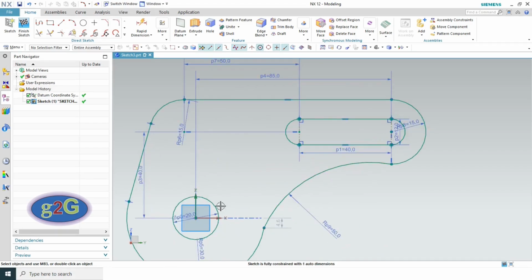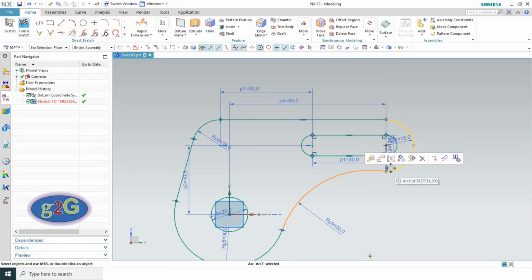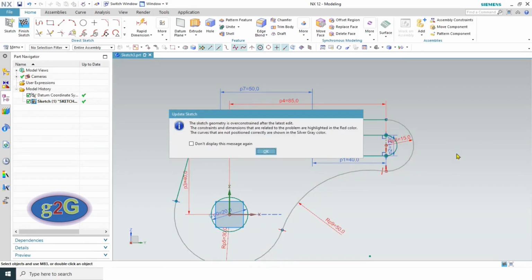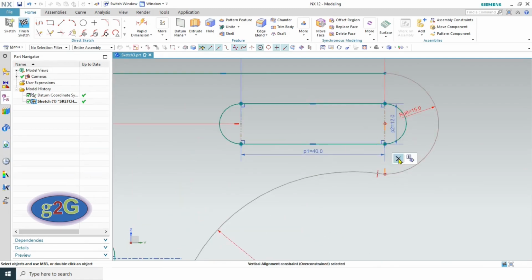Now only one auto dimension is there. You can make this arc and this arc tangent. Also for this arc and this arc we can create tangent constraint, and we will remove this vertical alignment.